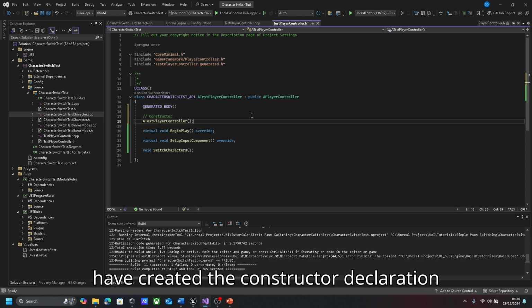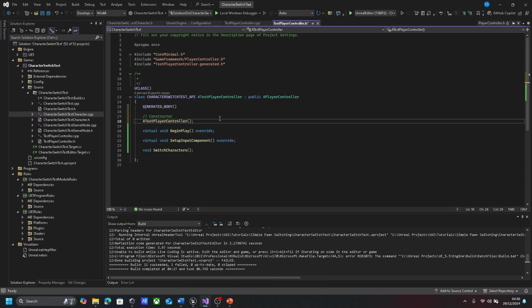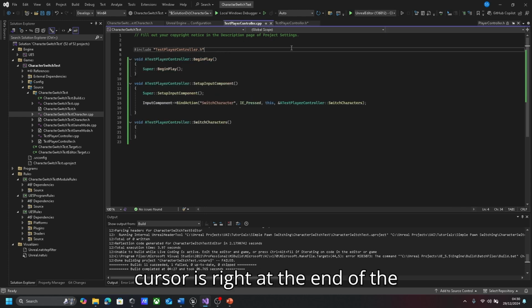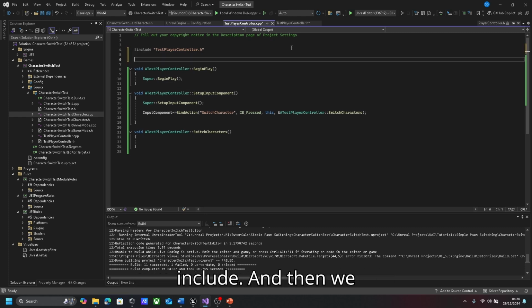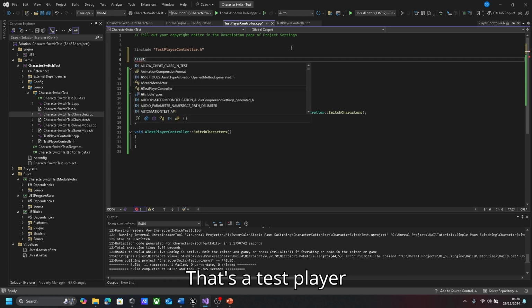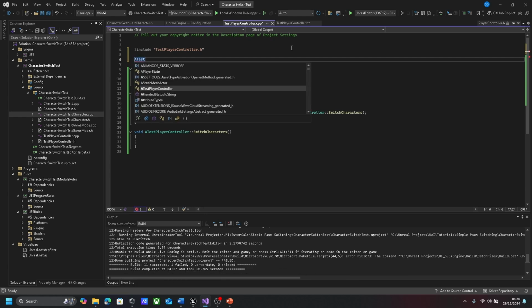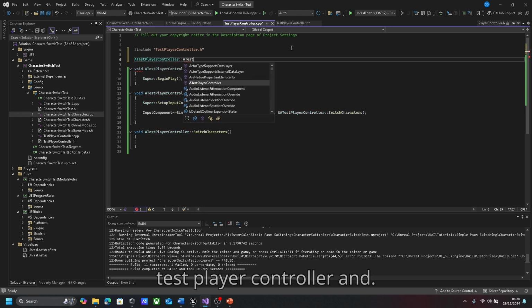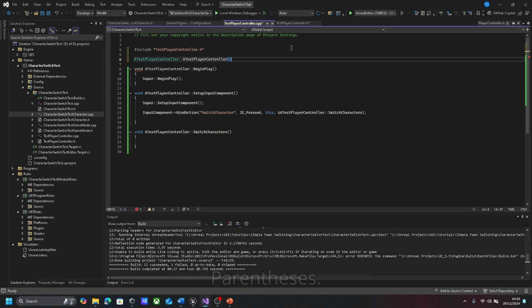Right? Now we have created the constructor declaration, but we have not created the constructor definition. So how do we do that? We go back to our CPP file, make sure our cursor is right at the end of the include, and then we start typing the name of our class. ATestPlayerController colon colon ATestPlayerController, and parentheses.